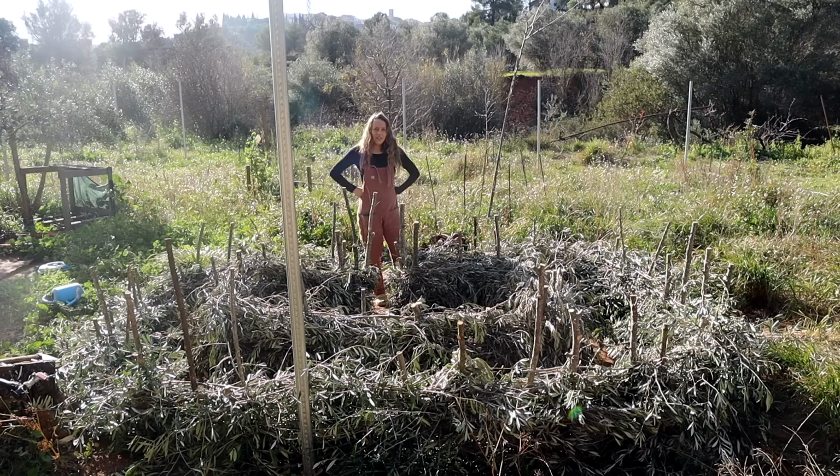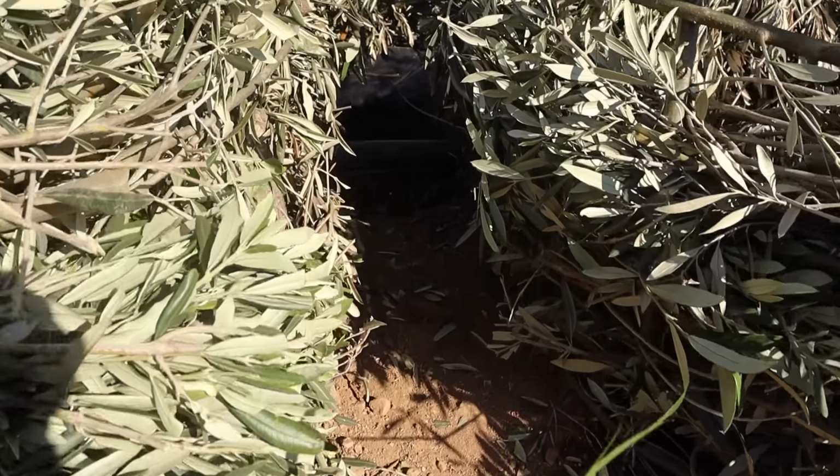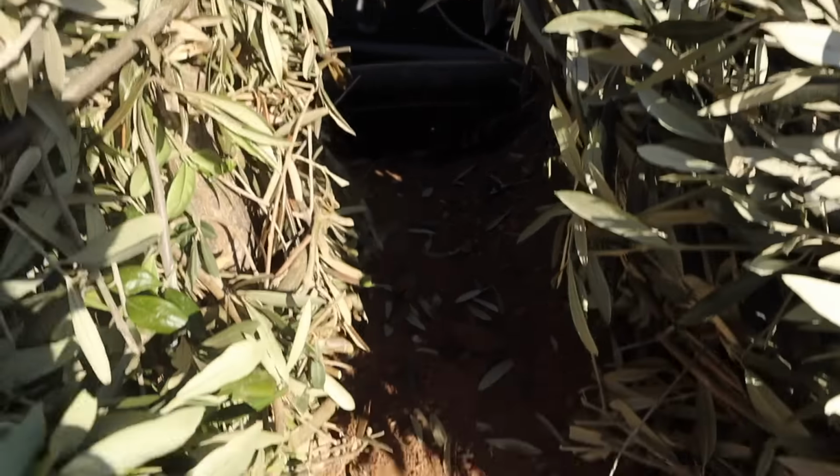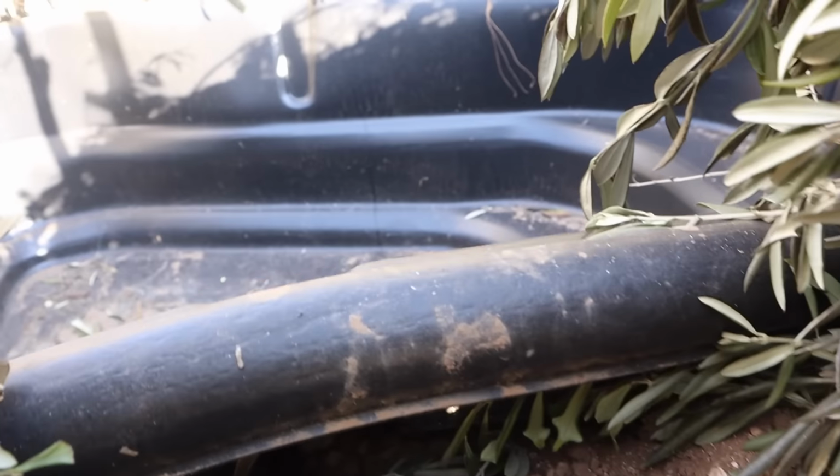We did it! We finished it! I can't believe it! Took about 2 weeks, but here it is. So this here is the entrance. In retrospect, I maybe would have left it a little bit wider than it is, but it's enough for a duck to walk through. I just hope they can find it and it doesn't get too overgrown.